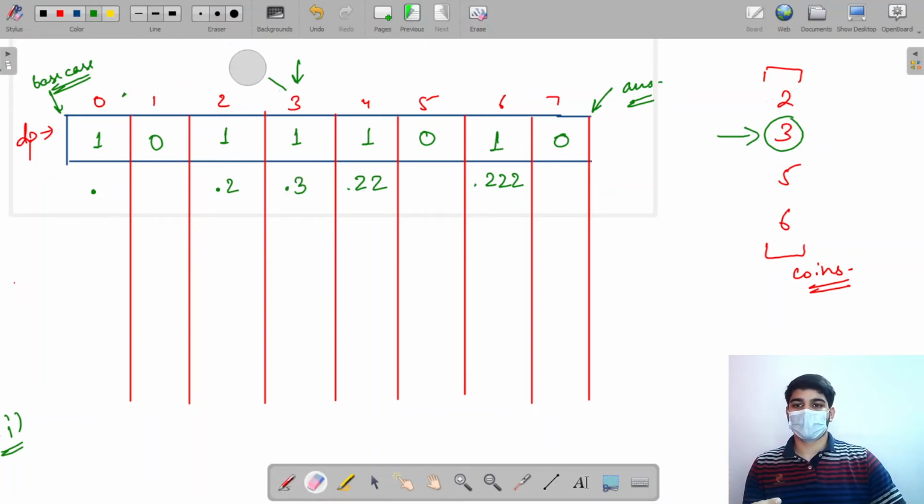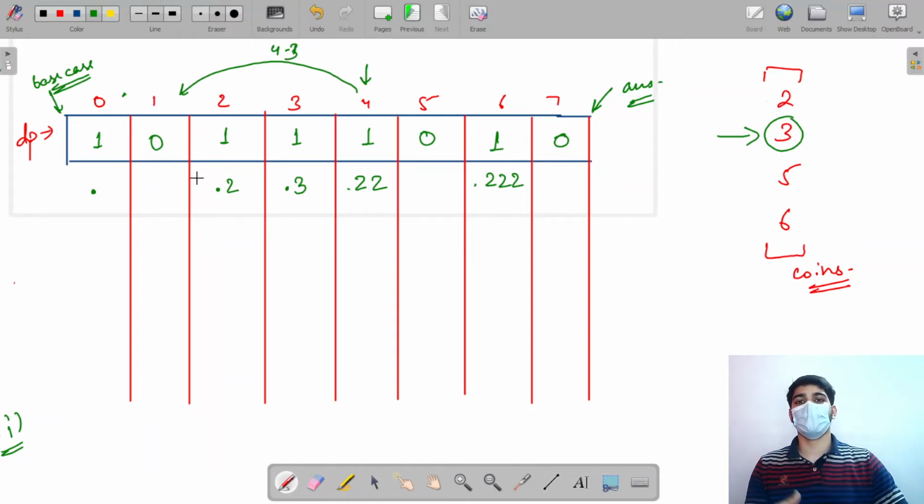Okay. Then my 3 goes to 4 and asks if there is any way in which I can pay 4 using 3, right? So 4 says, let me check. It goes to 4 minus 3, which is 1. It asks 1, how many ways are there in which I can pay 1? 1 says there are 0 ways. So 4 says to 3 that if you use yourself, you would have an amount of 1 remaining to pay. And sadly, there are currently no ways in which you can pay 1.